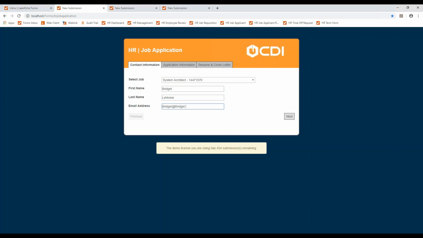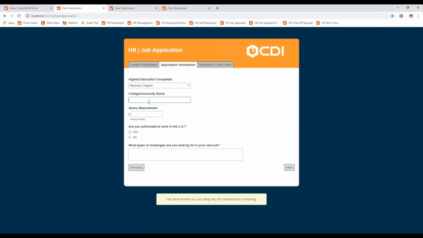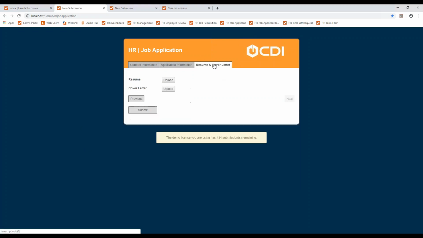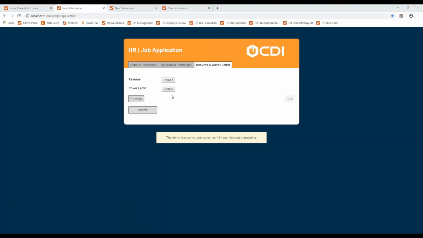For Bridget Lemoyne. Select over to the application information, bachelor's degree. So your applicant is filling out this submission and they have the ability to upload their resume and a cover letter here.